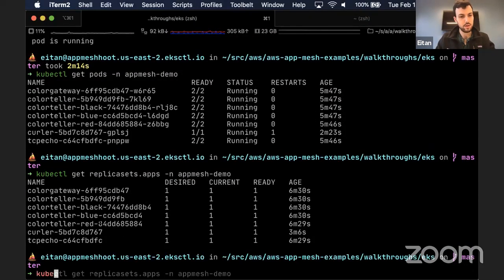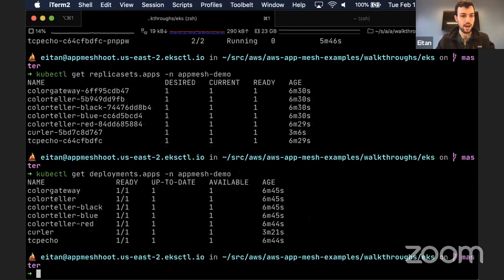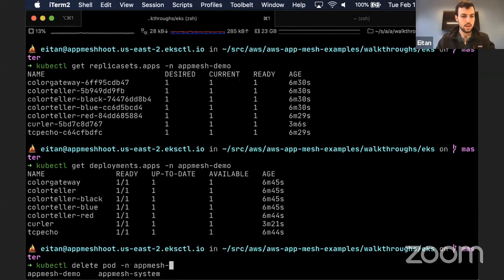There is one. Oh, so let's go ahead and look at the deployment. It looks like we may have gotten lucky and be able to just delete it. Or we could just delete the pod and have it be rescheduled. Yes, that looks like the case. So if we just go ahead and delete the pod, we're going to delete it. It's called curler.